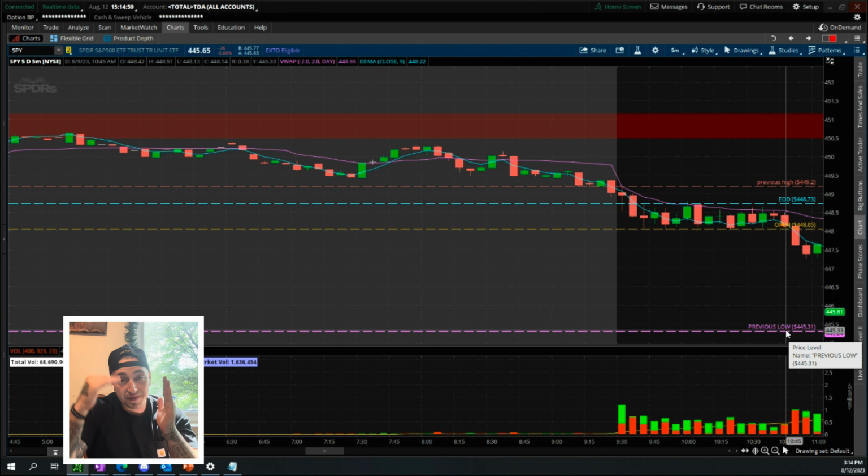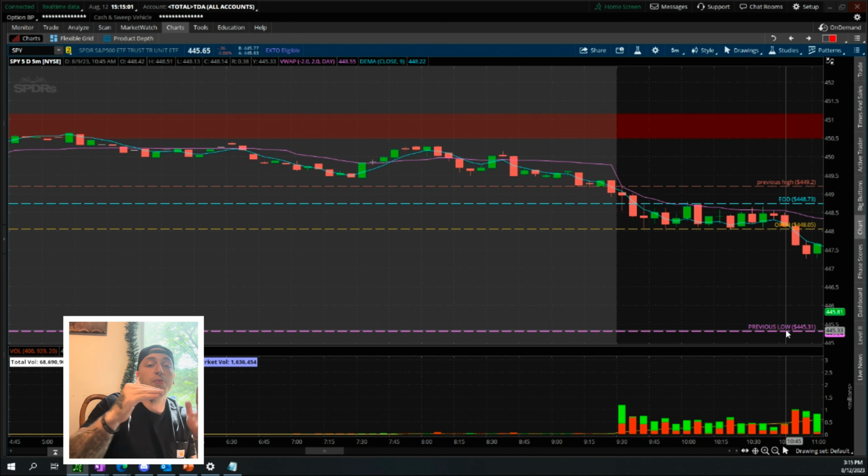You play off end of day, targeting previous day high. You play off end of day, targeting previous day low, right? Because these levels are what we like to call an imbalance, right? Now, the reason price always tends to make it to the imbalance, right, from previous high to previous low, from end of day to previous high, right?